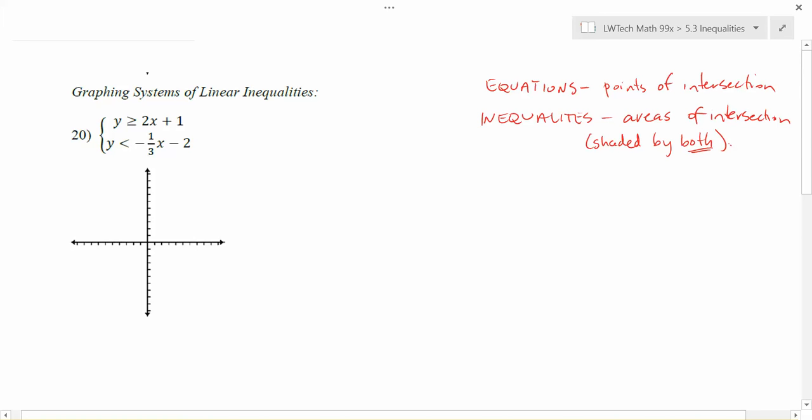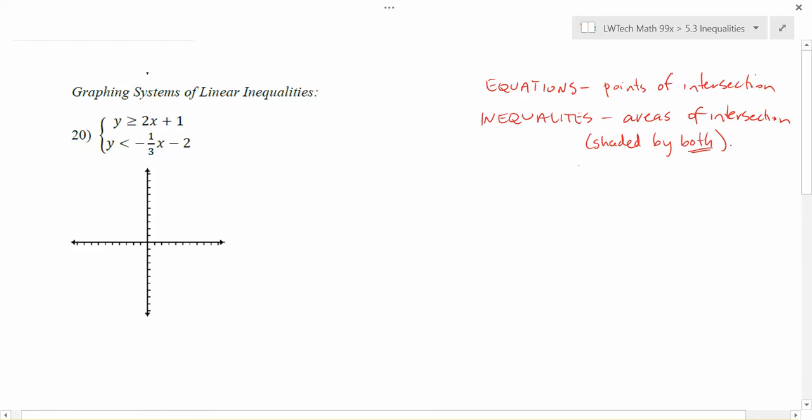All right, now something that I found to be super, super helpful when I'm dealing with graphing systems is to only graph one inequality at a time. Completely graph it, graph the line, graph the shading, the whole nine yards, and then graph the other one in a different color. I found that this really helps me stay organized. You can use a pen or a pencil. And again, you don't have to do this, but it really helps keep things straight, and it makes it very clear in terms of where these intersection regions are that we want for our solution.